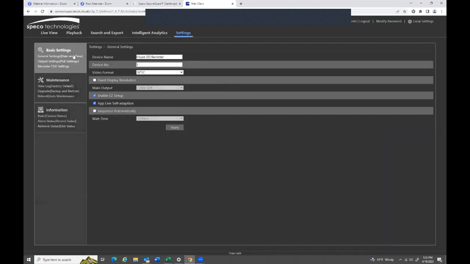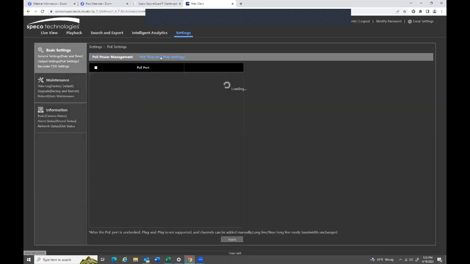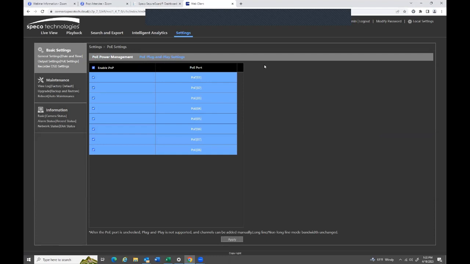And while we were in these PoE settings, I want everybody to see here that with the 1.47 version firmware update, a big change that we made on the software side was the capability of being able to come in and turn off the plug and play unit on a port level and also the whole recorder level.